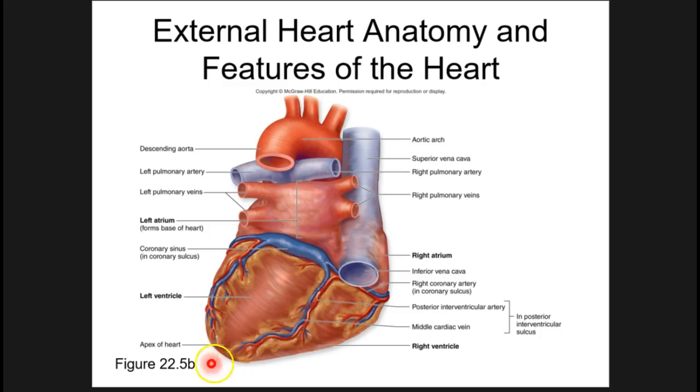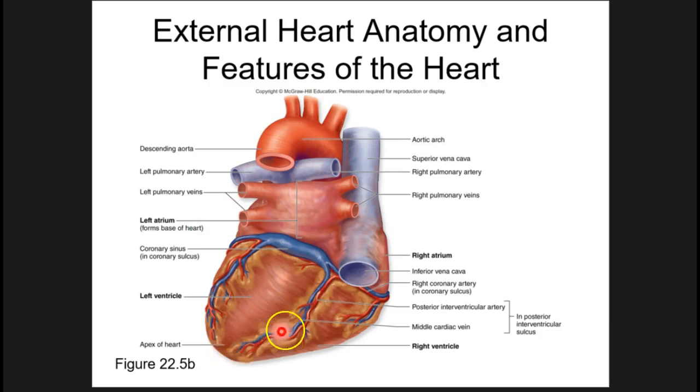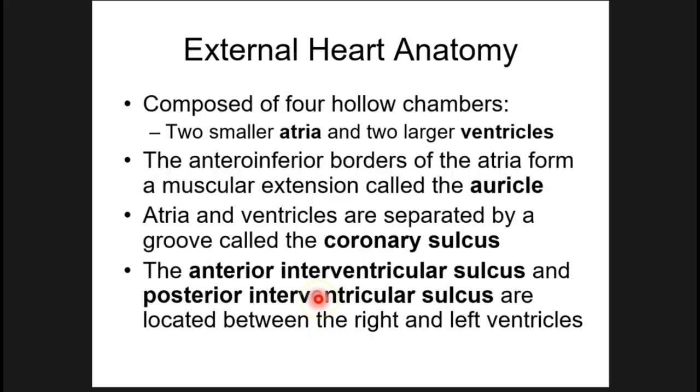Those vessels travel in sulci, or sulci, depending on who you talk to. What's a sulcus? A groove. An invagination, a sticky innie bit, to use our AMP1 terminology. So these coronary vessels right here are located within coronary sulci. You have an anterior interventricular sulcus and a posterior interventricular sulcus.